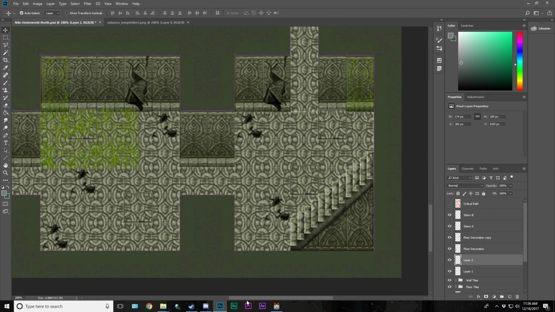So what I'm doing here is I'm adding this junk to various pieces, parts. Wall moss, floor moss, floor moss copy. There we go.